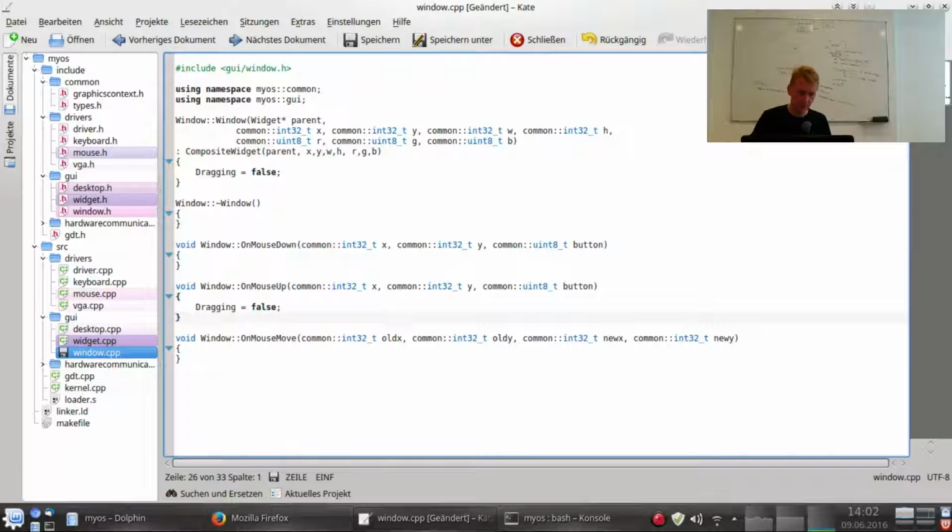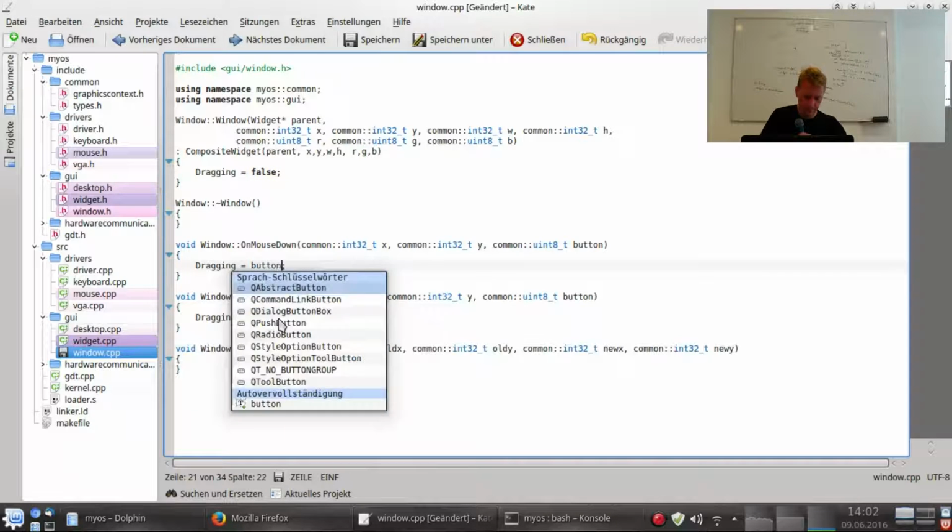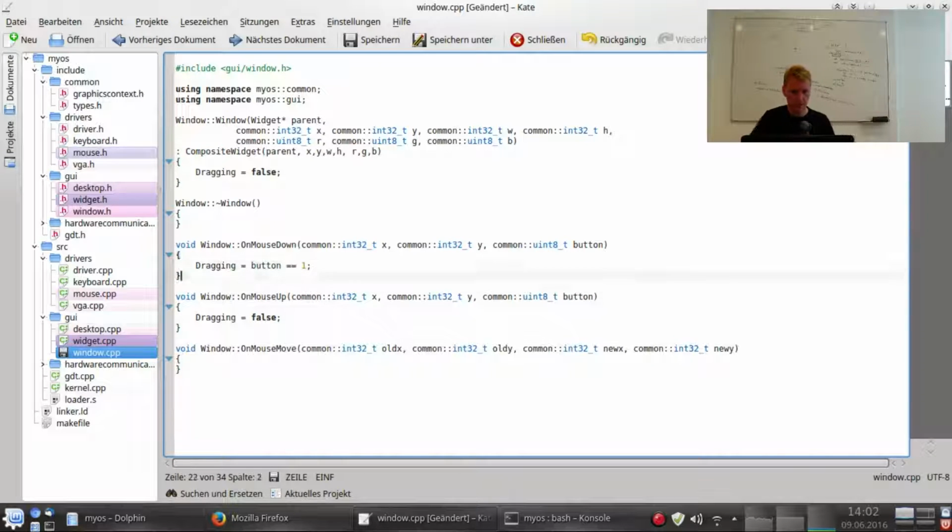When the mouse is released, it will also be set to false. The on mouse down will set it to true, but only if we are clicking with the left mouse button. So dragging is set to button equals 1.